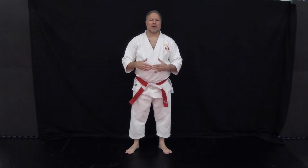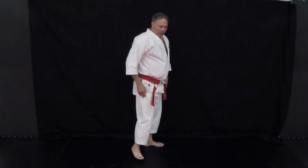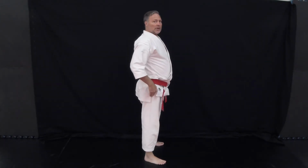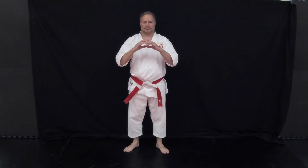The easiest way I have found to find where I want to be kicking is to put your hands down by the side of your legs, turn your fingers in this way, and jab the side of your leg. This area right here is where I want to be impacting. If you were wearing pants that had a seam, it's basically right along the seam of the pants. My target area is about a 6-inch radius. So we don't need to be pinpoint accurate, but we need to be within that area.